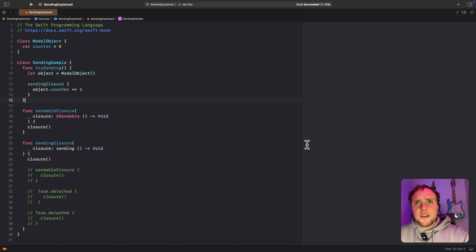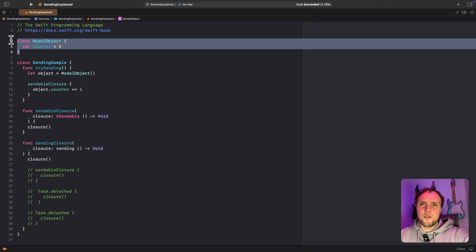Okay, so what we have here is my little example playground. The code that's currently on screen compiles exactly as we want it to. Now, I'm going to not use sending here and actually use sendable first, because the code right now in the current example uses sending, and we of course don't want that because we want to see what sendable closures were like so that we can see how sending solves a problem for us.